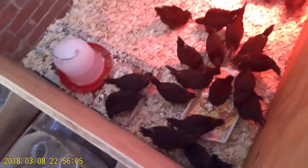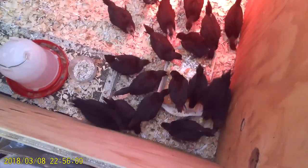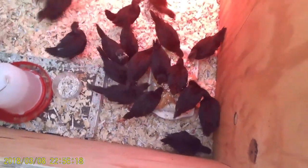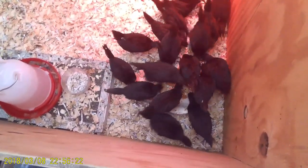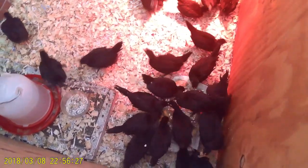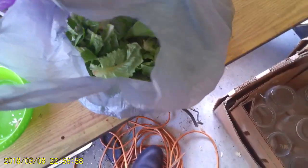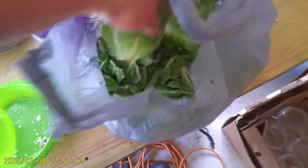These chickens when I got them were roughly about no more than six ounces a piece. Now each one of them averages about two and a half pounds, some are three — they're getting pretty stout. Here's Daniel with the lettuce from the garden. I picked it for the family but nobody ate it and it's gone a little bad on the counter, but it's perfect chicken food. I use no pesticides or herbicides in my garden.